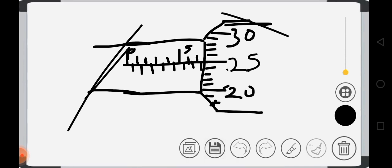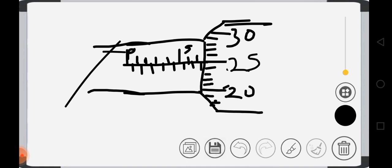So the first thing you have to do now is to check the graduation. What's the graduation of this? This first line here, the first turning line, is 0. Look at it. This first bar is 0, 1, 2, 3, 4, and this one is 5. That is the graduation of that. So that means 0, 0.5, 1, 1.5, 2, 2.5, 3, 3.5, 4, 4.5, 5, 5.5, 6, 6.5, 7, 7.5. You can see it. That is the graduation of the sleeve.